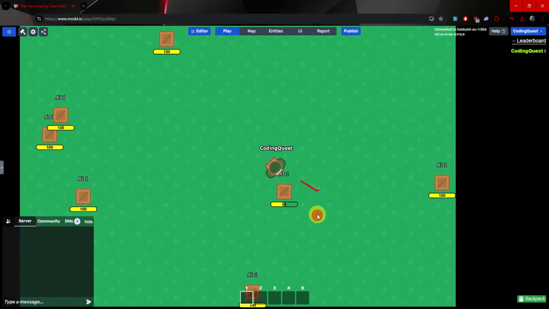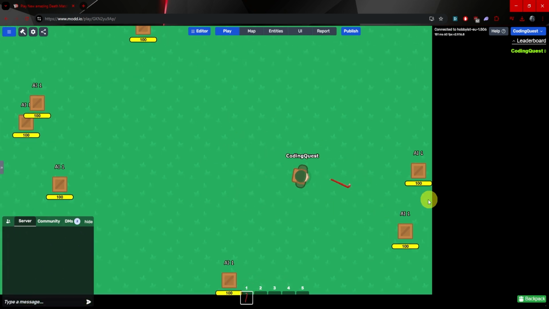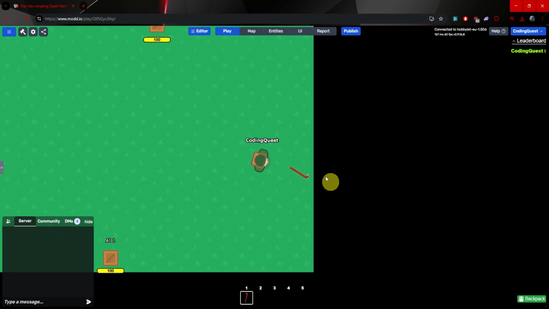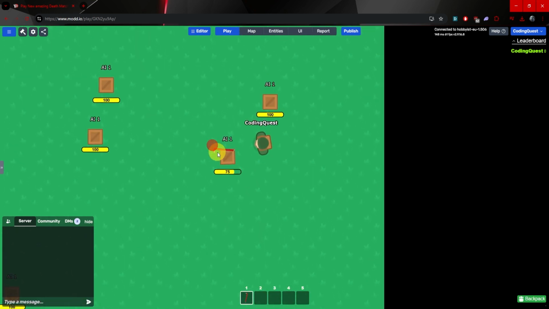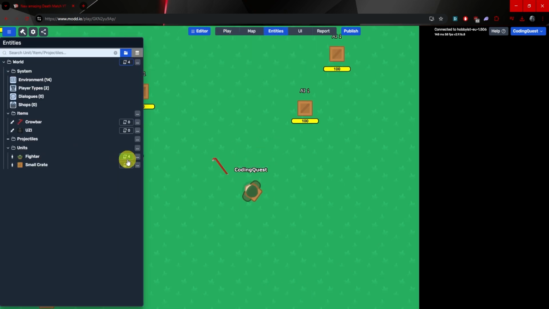Okay, once we're here, we can test it out. And there we go. We see that it got destroyed, and additionally, the boxes respawned. You can see one respawn right there at a random position, and that's awesome. That means both our scripts that we wrote in this video work.